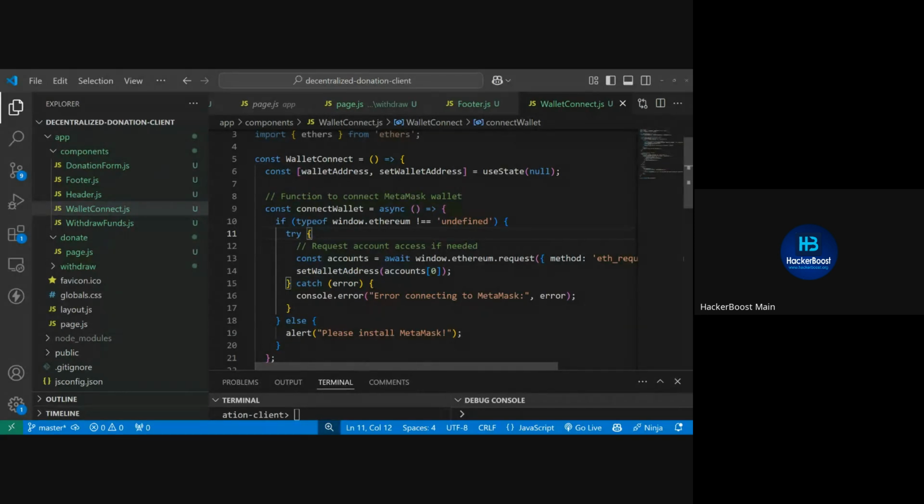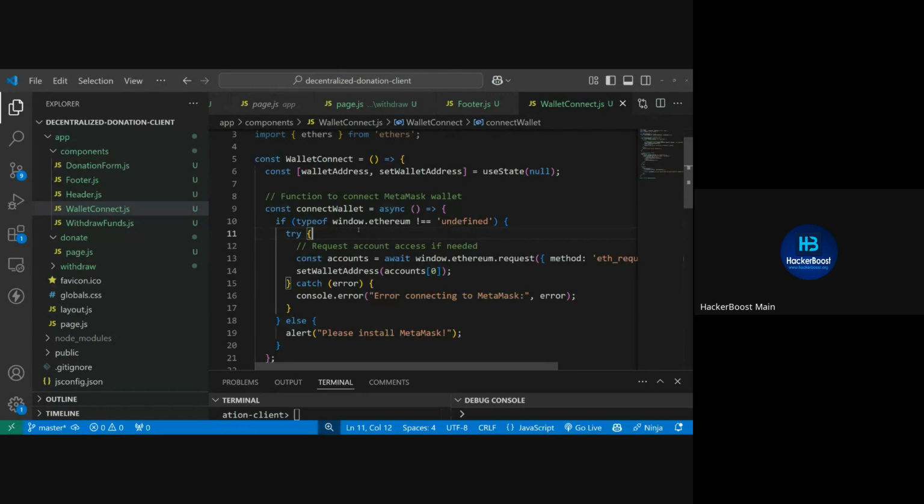So you need to have this particular line. What this line says is: if type of window.ethereum is not undefined. Let me explain what this line means to you.